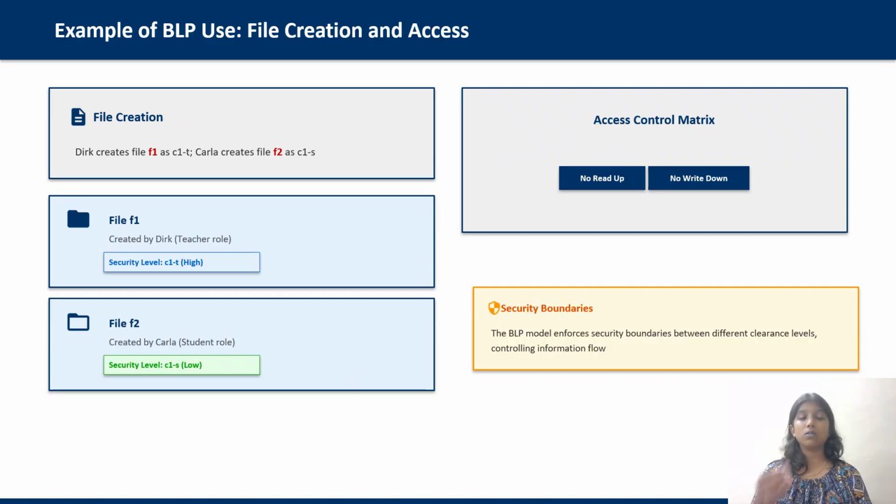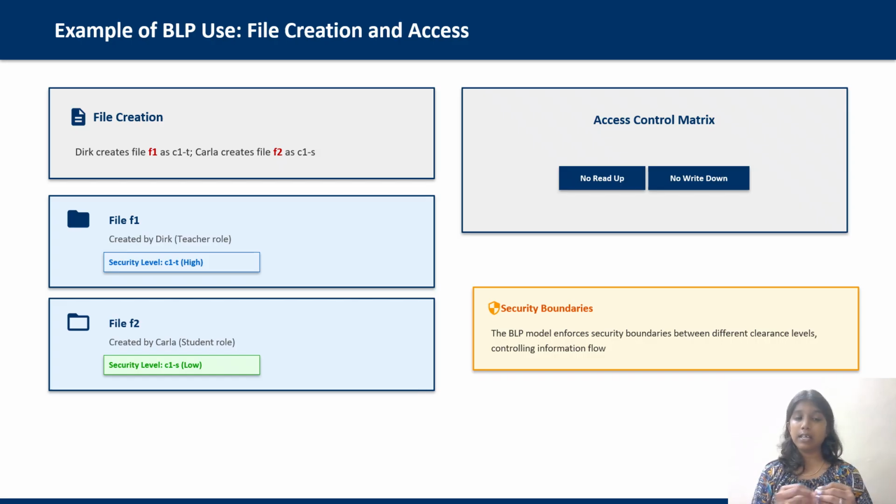So there is also another example of file BLP where we use file creation and access. This we commonly use in Google Drive and in a normal Excel sheet that is circulated regularly for attendance. Let us take that example. If a teacher is releasing an Excel sheet, like a Google Excel sheet, and she is sending only the viewer link, students can only see the sheet because they have a very low access level. But the teacher can edit it. She or he has a high security level. So this is what it actually means in the file creation and access example.